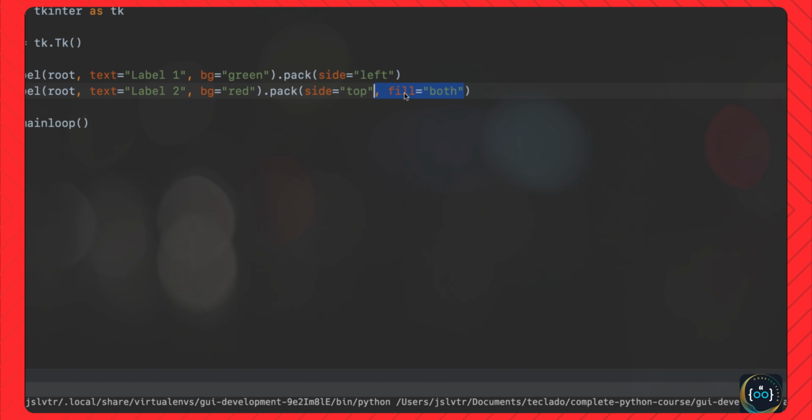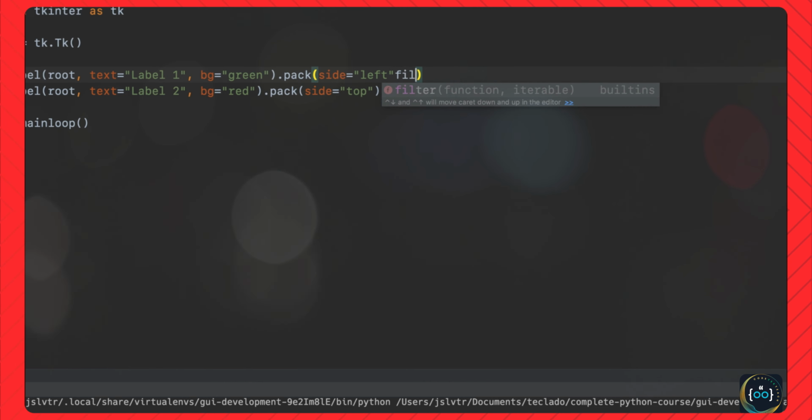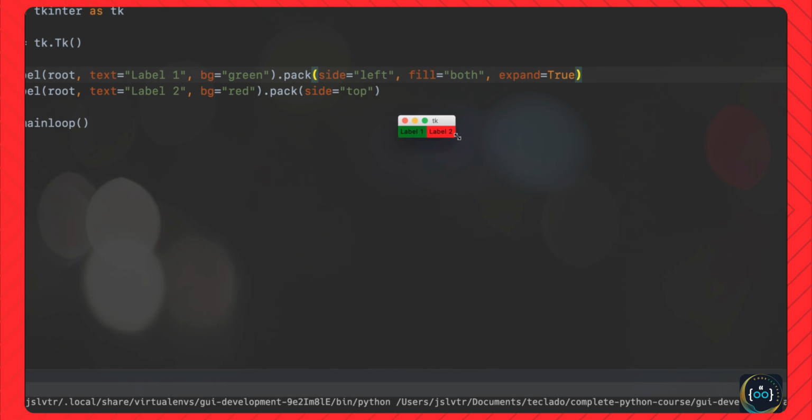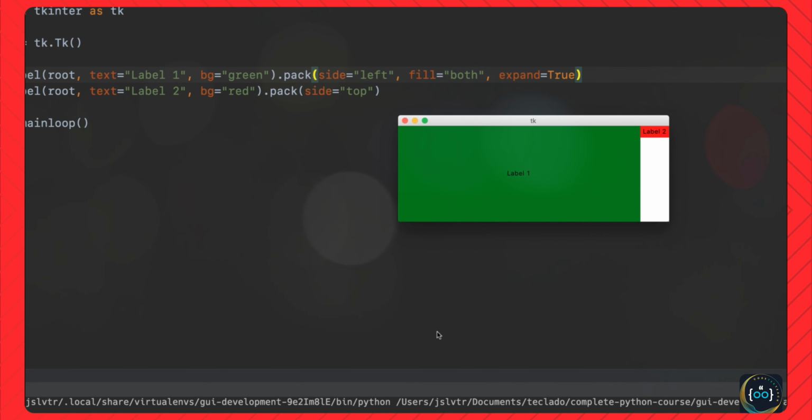Now, let's use expand. So we'll do fill equal both and expand equal true in just the one label to show you what happens. Now that we've got expand equal true, what that does is it requests from the container as much space as possible so that the other containers don't shrink past the minimum content width.